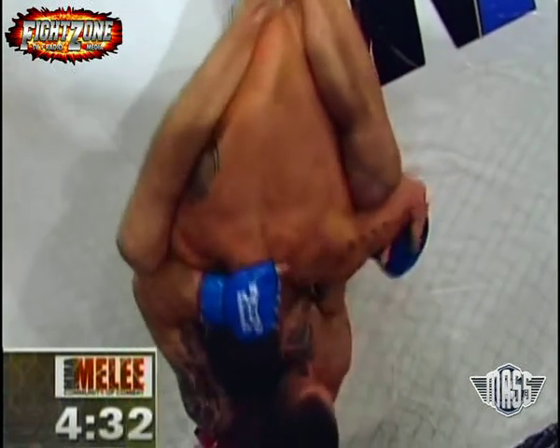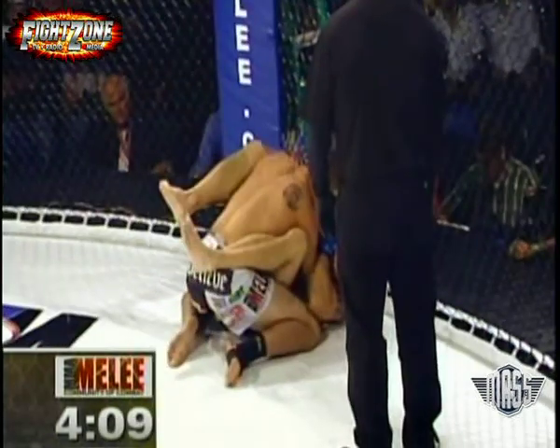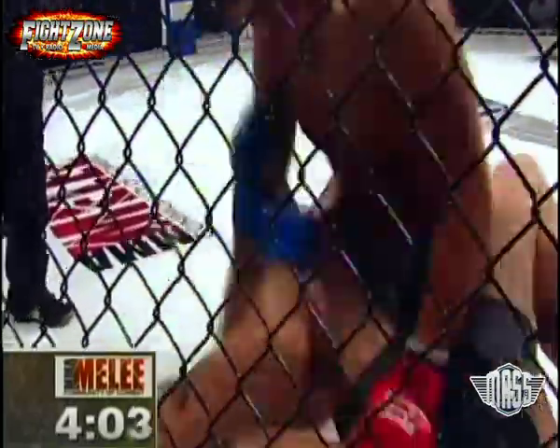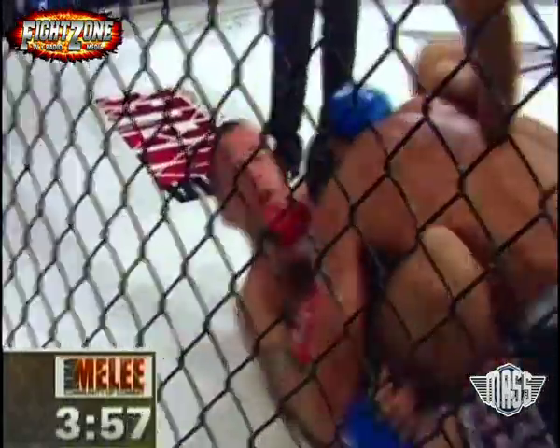Omoplata! Trying to isolate that arm. Blesser is trying — he was anyway — trying to bring his left leg up. Blesser's doing a pretty good job of keeping Jay from really doing much damage up here, although right now Jay postures up and lands a couple of really good elbows, trying to split his guard there. Almost passing in the half.